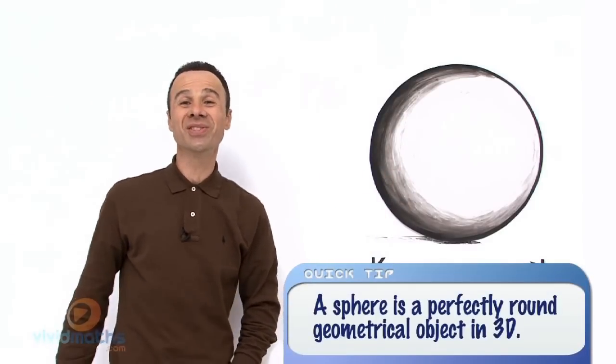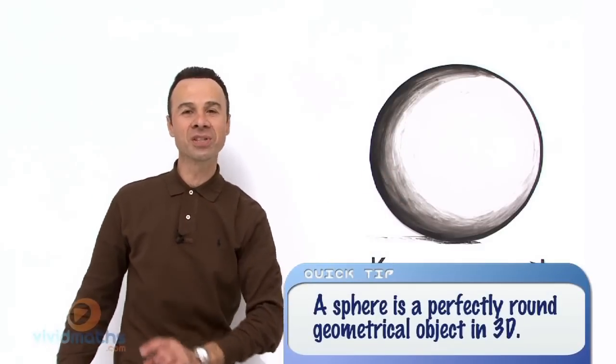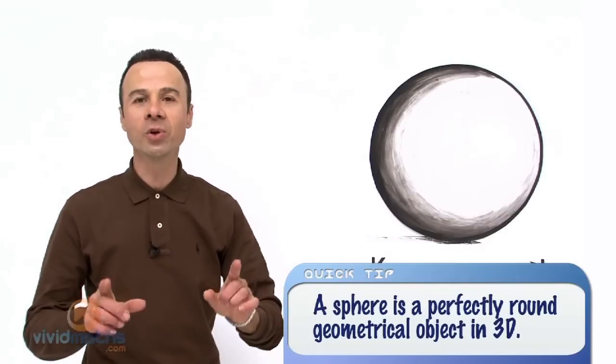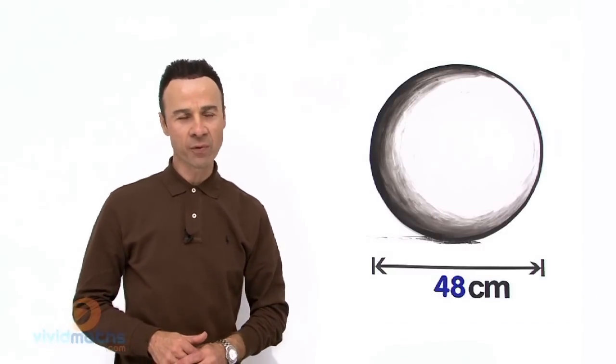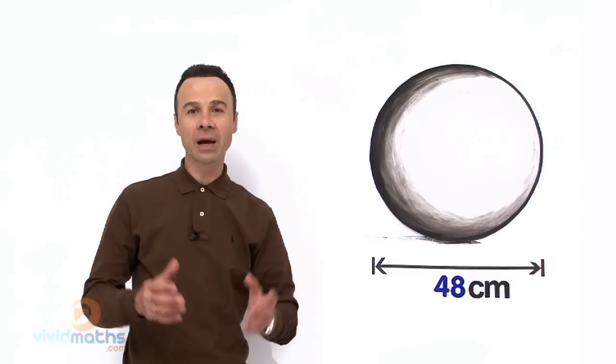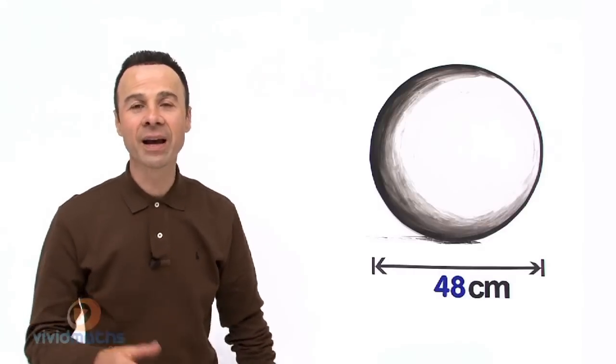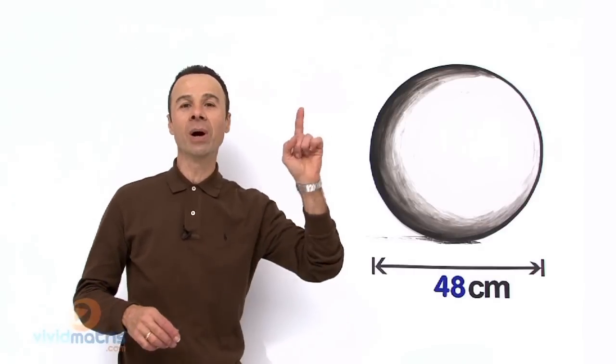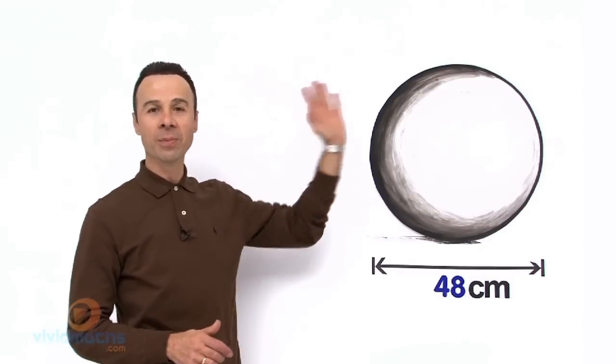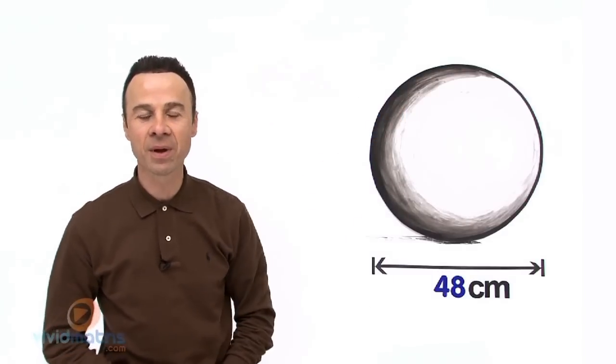So we are going to take it in 3 steps. But before I tell you what the 3 steps are, let me tell you all units are in centimeters, so obviously because we are going for volume, the units will finally come up with centimeters cubed. What are the 3 steps? Well step number 1, we are going to write up the formula to ensure we got the correct data.